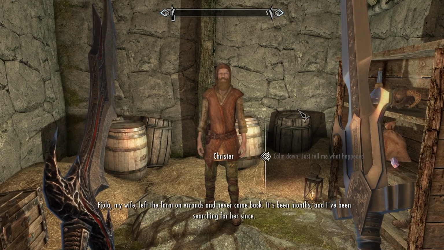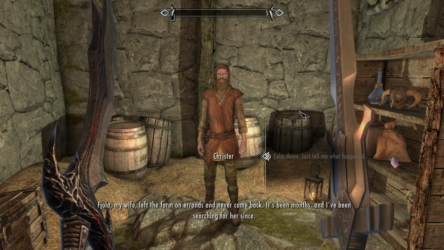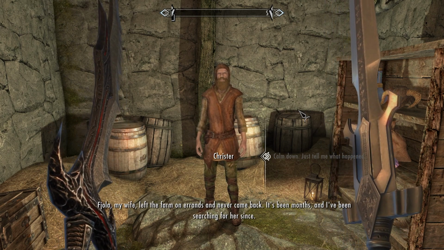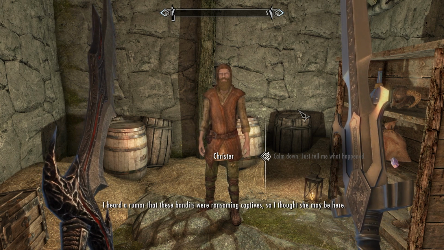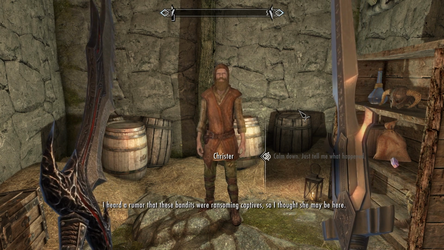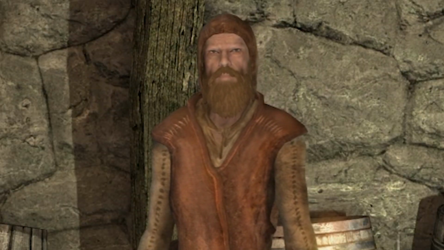Hey, who's there? Hello? Stendarr's Mercy, you aren't one of them. Please, you've got to help me. Oh, what? What's up? It's my wife, Viola. I think she's being held in this tower. Oh. Okay, well, what happened? Viola, my wife, left the farm on errands and never came back. It's been months, and I've been searching for her since. She's probably dead. I heard a rumor that these bandits were ransoming captives, so I thought she may be here. Please, can you look for her?